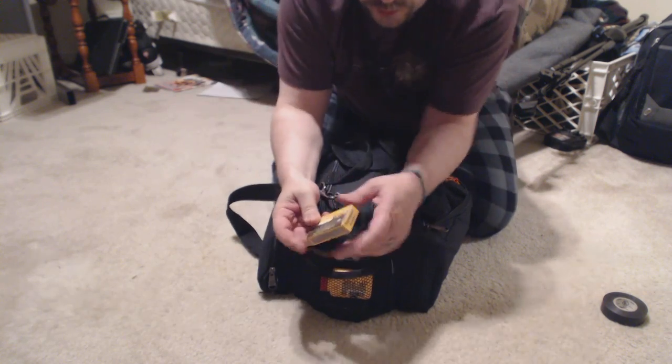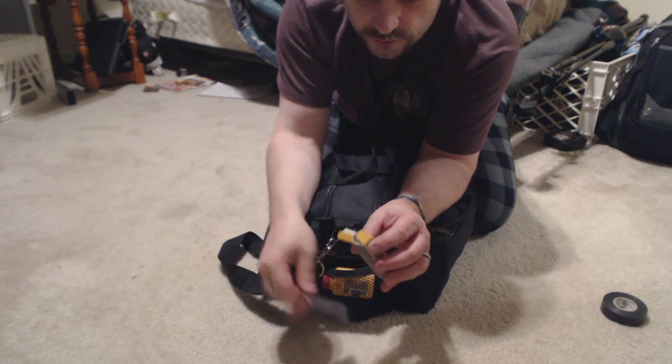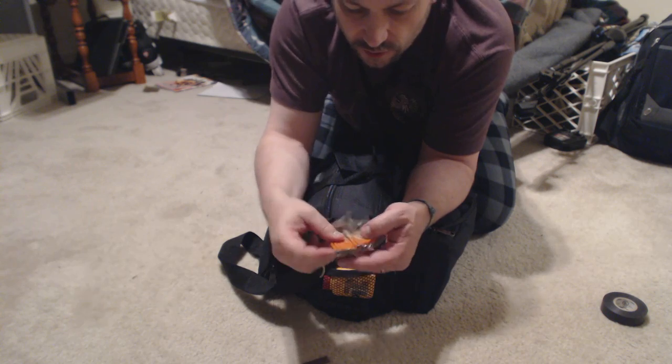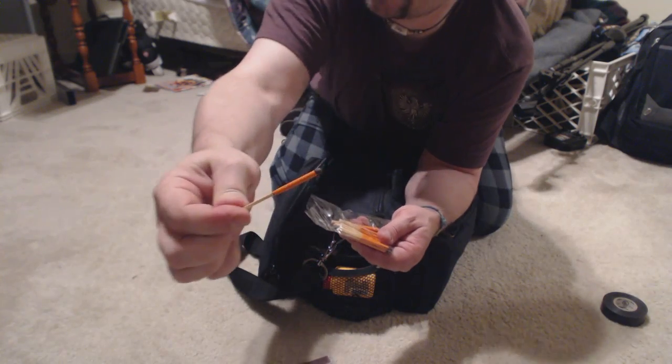In here I've got some stormproof matches. Now these are smoking cool. Let me just take this out here real quick and show you. I don't know if you'll be able to see. So these are amazing matches. Just pull one out here so you can see.